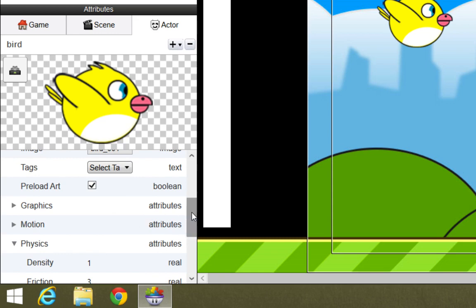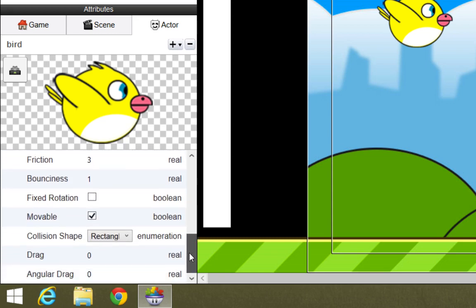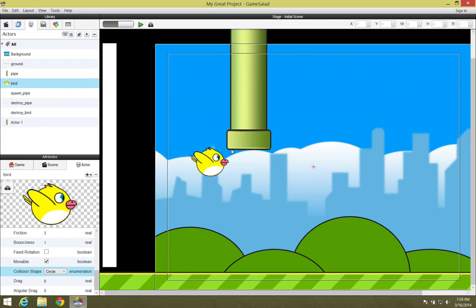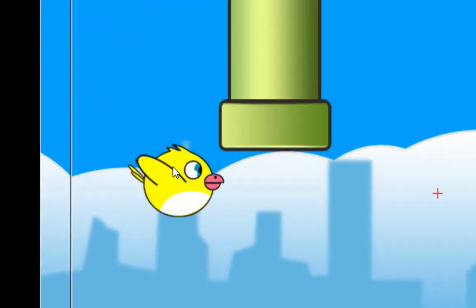And if we open that up, you have a collision shape. So we can switch this from its default rectangle to circle. Now, if I were to click on the bird again here inside the stage, we still get this square bounding box. But the collision shape has actually been turned into a circle.